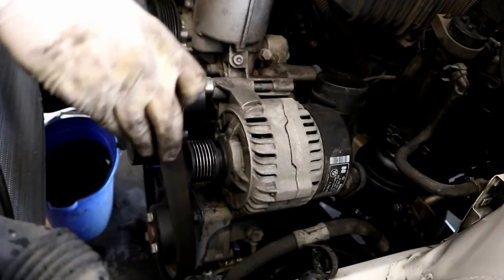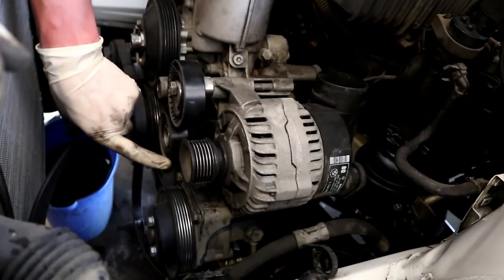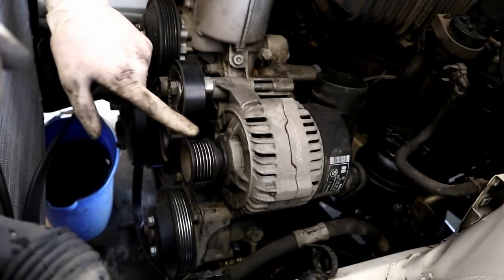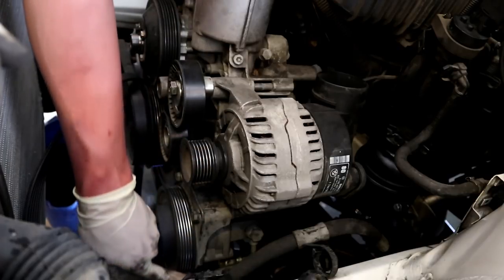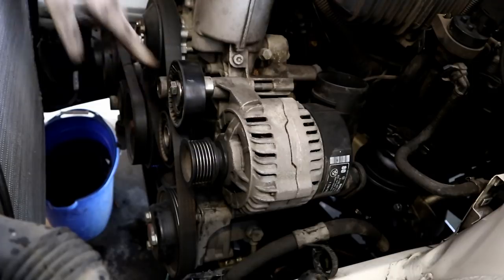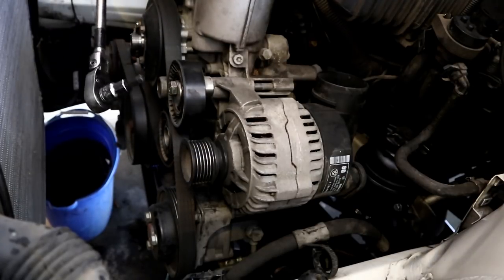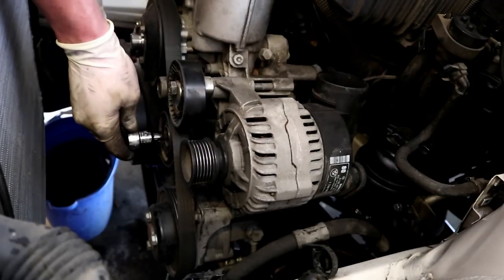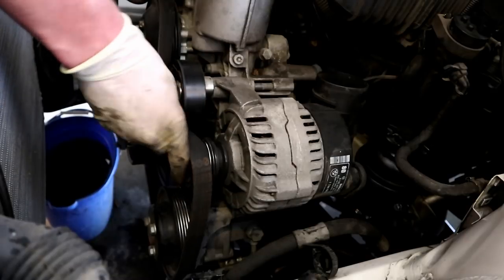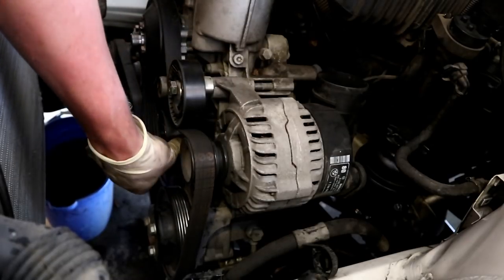So now we can go ahead and throw our serpentine belt back on. So the routing goes from the crank, behind the tensioner, over the water pump, under the idler pulley, over the alternator, over the power steering pump, back to the crank. I like to make sure that it's on all the pulleys except for the alternator pulley. The tensioner, again, is an 8mm Allen key, so don't use anything else. We're going to tension that guy. We're going to work the belt on.